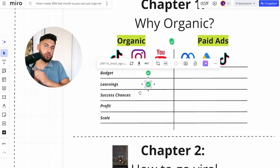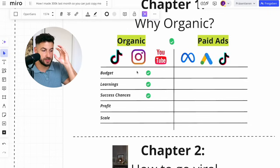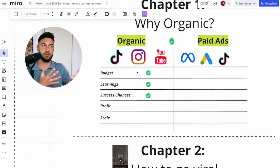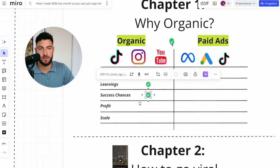That skill is so valuable — it doesn't matter how you use it. If you have extreme virality, you can use it for your credibility, work for other people, get huge job opportunities. The success chances on organic are much higher — it's almost entirely dependent on your effort, not luck. You put in more work, you make more money. There's no real issues like Facebook ads where the algorithm blocks you, you test 20 products and nothing works, and you're out of budget. With organic, even if the algorithm has an issue with you, you can just keep going — you still learn the skill, transfer it to a good account, and instantly blow up.